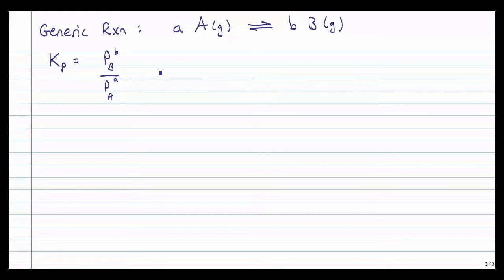But if we recall, we can immediately substitute in that this is going to be the concentration of B raised to the b power times RT raised to the b power. And then the denominator becomes the concentration of A to the a power and RT to the a power. What we get from this, if we separate this out, we get B to the b over A to the a, which is once again just K sub C. But then we get RT, this whole quantity raised to the power of b minus a.